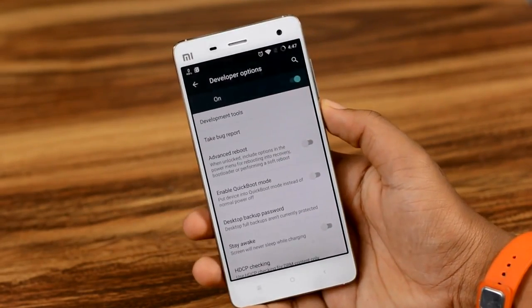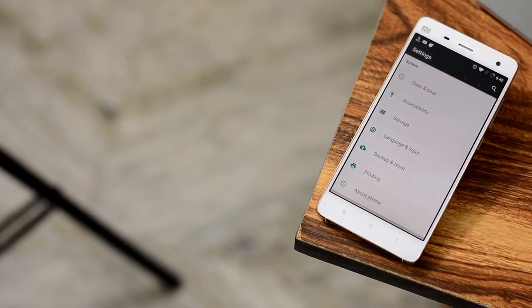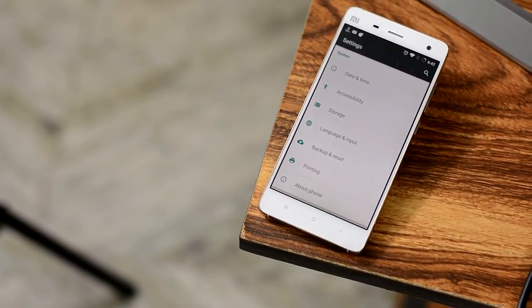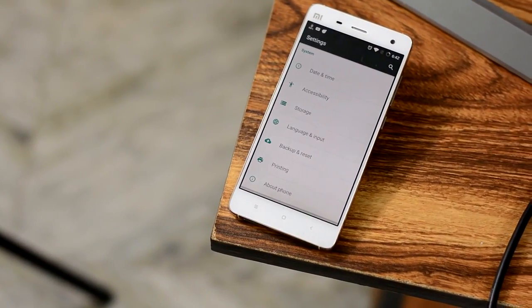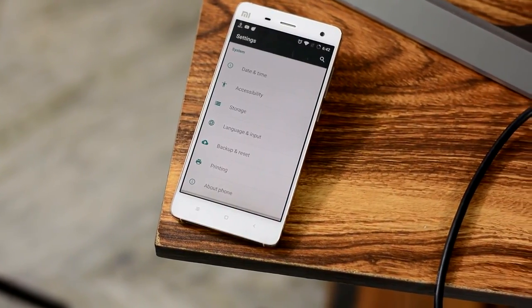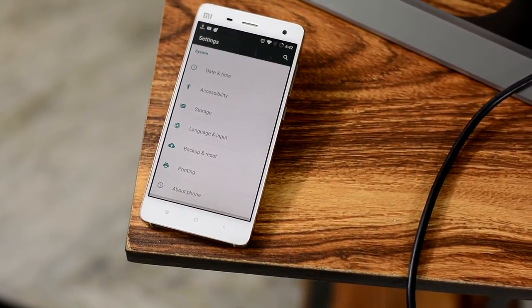Now, if you had rooted your device in the past or had watched my earlier video, then chances are that you already know about developer options. But I thought, hey, why not look inside the developer options and show you some hidden things that your Android device can do. So without any further ado, I am your host HK. Welcome to The Android Guy.